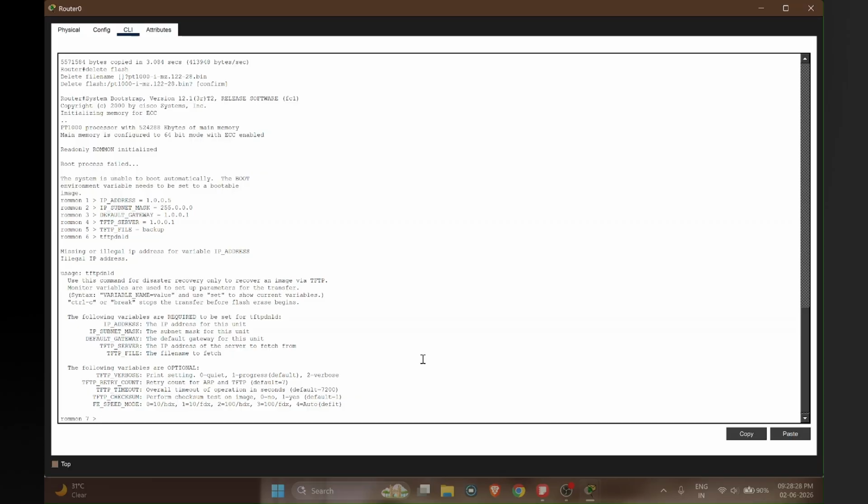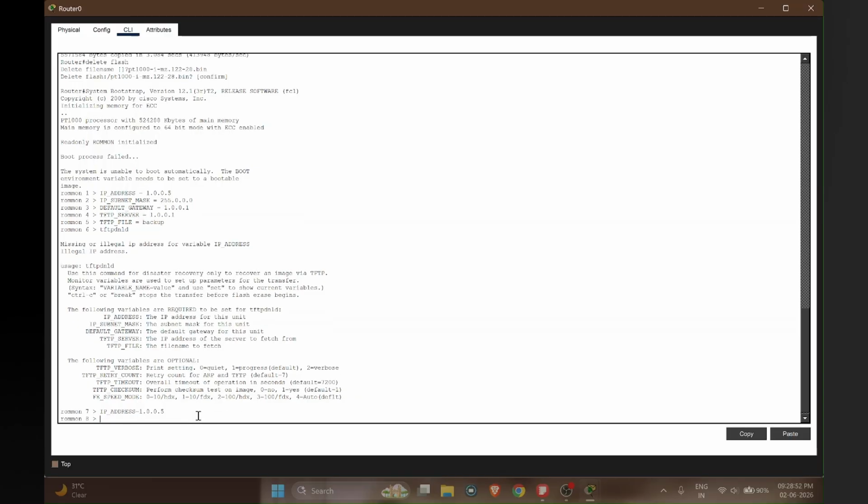I guess I wrote something wrong. Let's try again. Maybe those spaces will not work here. Address 1.0.0.5, IP. I am repeating the whole information again.